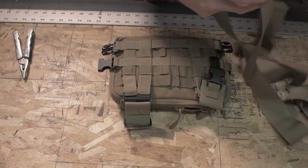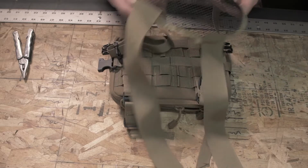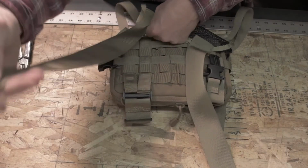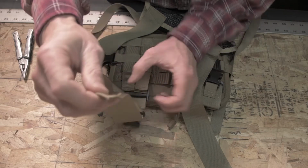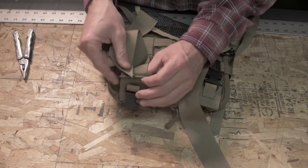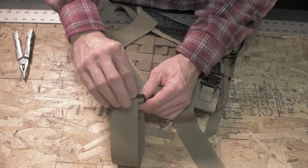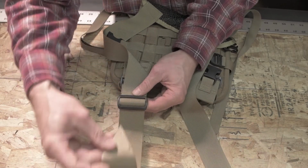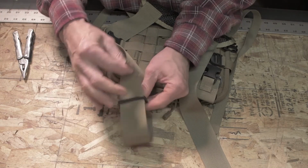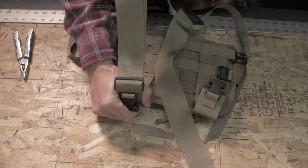Okay, so to add the harness is really simple. You just grab your harness. You'll see that the harness has some 2-inch webbing. You just run that up, and you'll want to kind of play with this adjustment. Once you get it on you, you'll want to play with this until you get it adjusted just right for you, but you just run it up and then run it back through. So you can see that I've ran it through there. Now I'm just going to loop it and come right back through the top one, and that helps lock it nice and tight so it doesn't want to come loose.